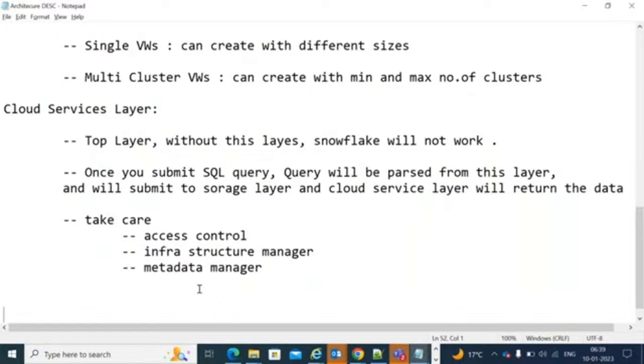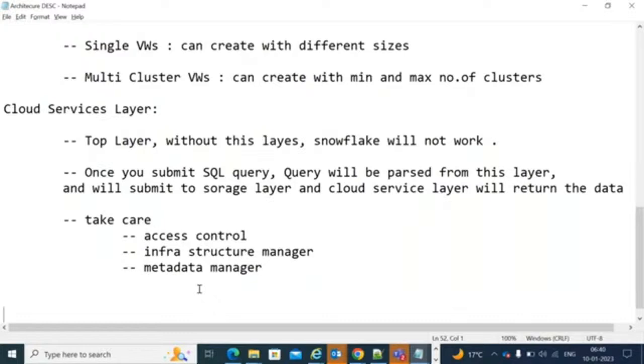When you log in to your Snowflake account, the cloud services layer will first cross-verify your details, and only then it will allow you to log in. Without this layer, your Snowflake will not work. This is the top layer, and a very important layer.